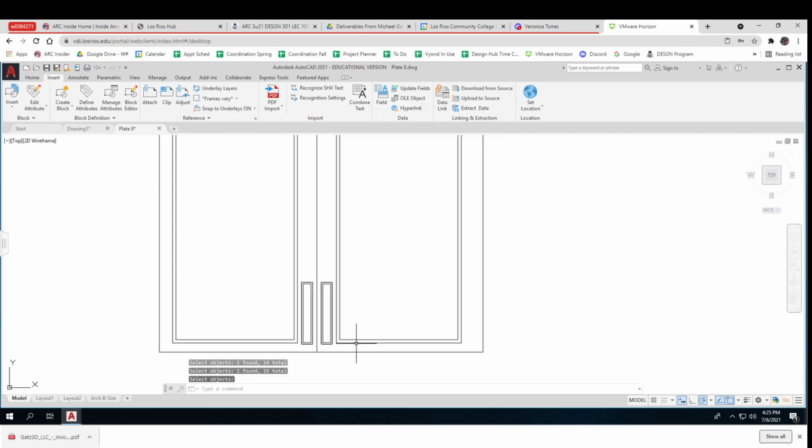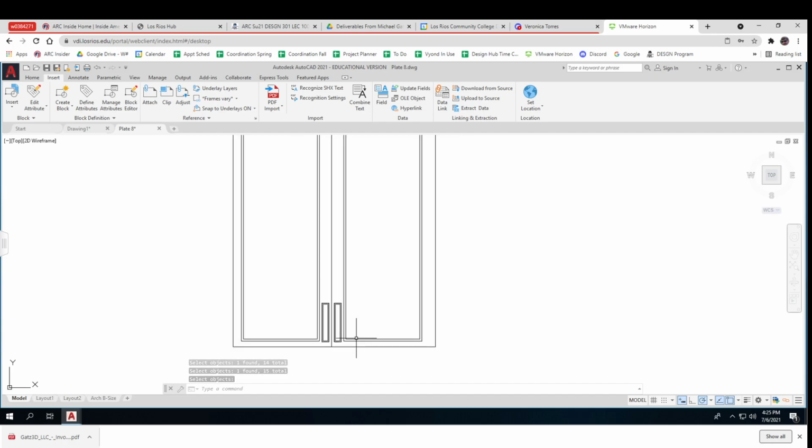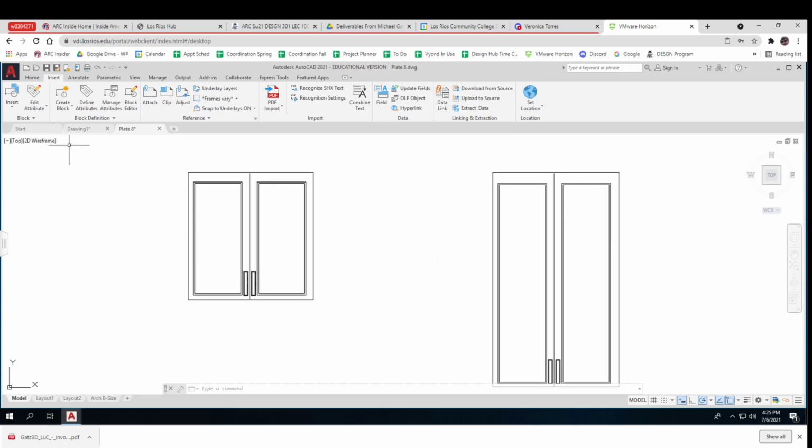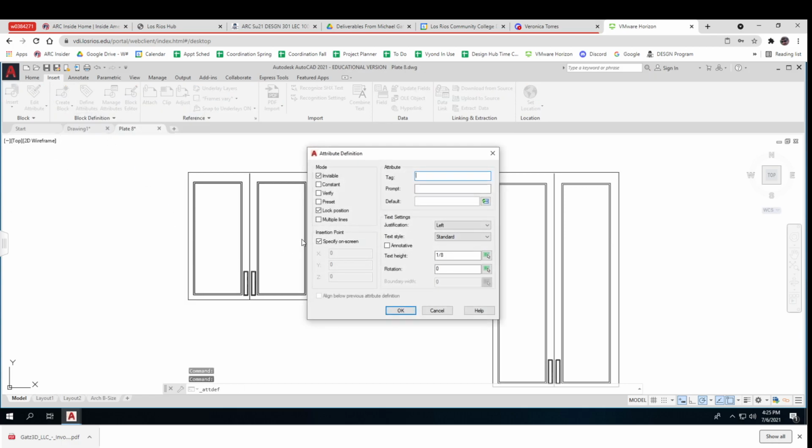And look, it's not there anymore, but it really is there. So this one's a 24 by 24. I'm just going to do it with this one too. So I need to define attributes, size, 24 wide by 24 tall, upper cupboard. Oh, that's all I need there.